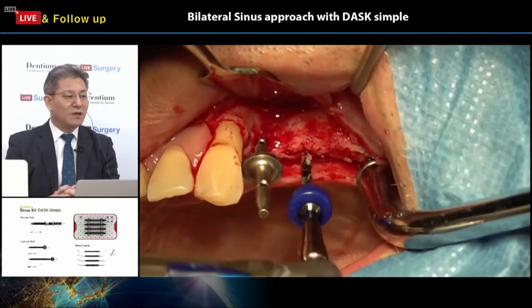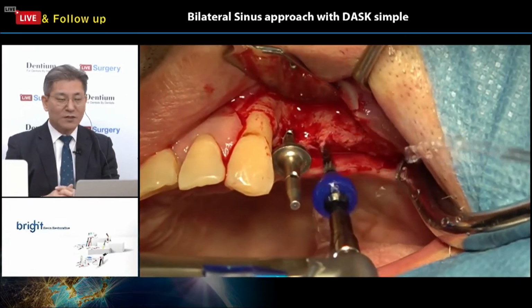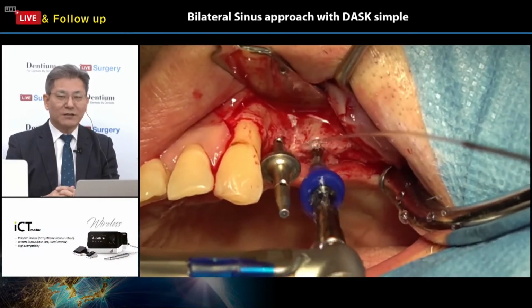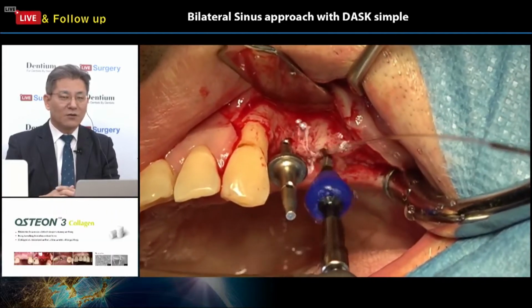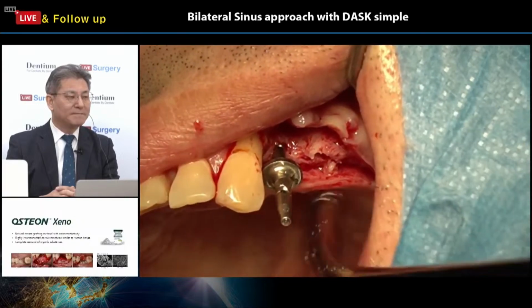For achieving this purpose, he will use the narrow diameter tissue level bright implant system, and the osteon 3 collagen, the collagenized bone.